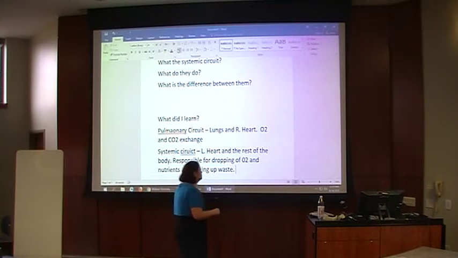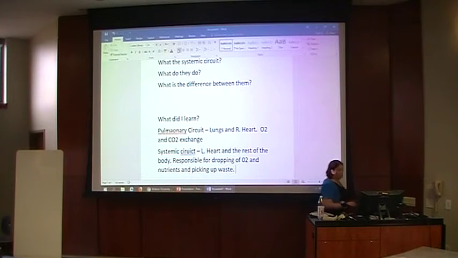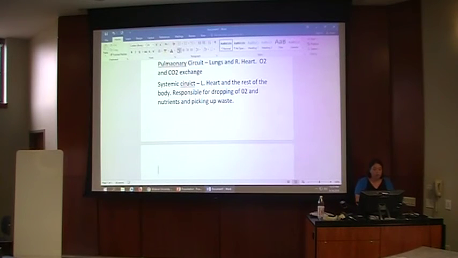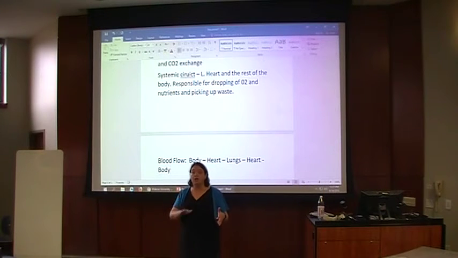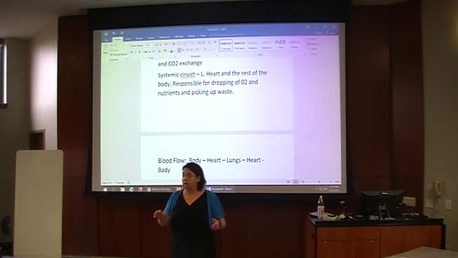Okay? And then you might say, okay, I also learned how the blood flows through. I know that blood flow goes from the body to the heart, to the lungs, back to the heart, back to the body. Right? Really simple overview at this point, that you understand the process. I'm not putting technical names in. I'm not doing anything along those lines. I'm just saying, what can I quickly recall after reading this for the first time.